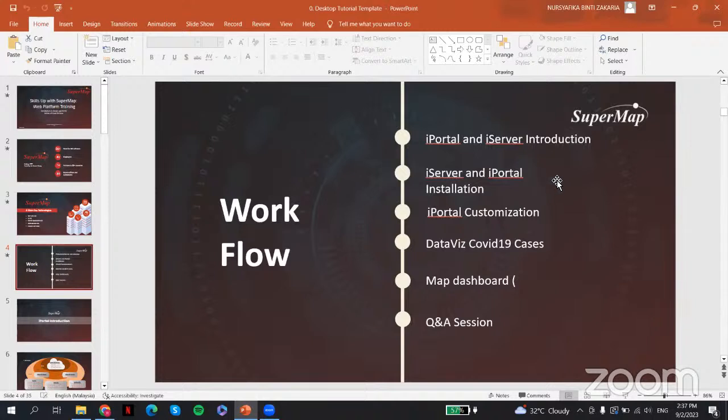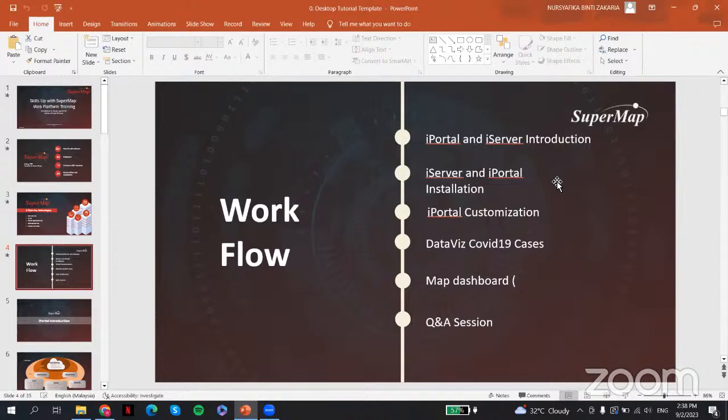For today, I'm going to show you, by using SuperMap iPortal, a database using COVID-19 cases in Malaysia. But for these cases, we won't only use the database, we will also use a map dashboard.